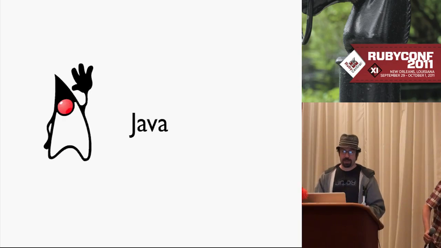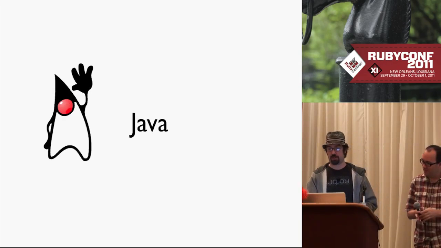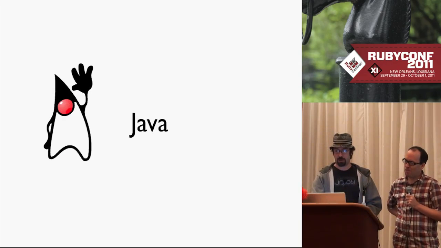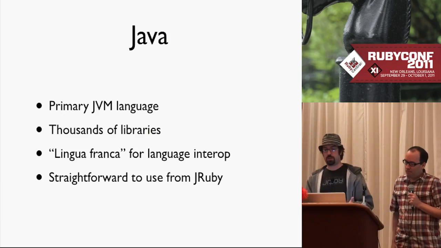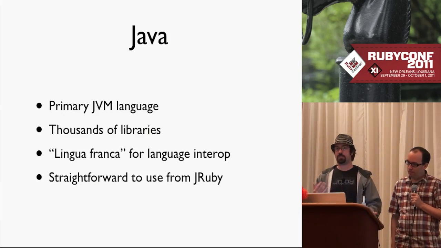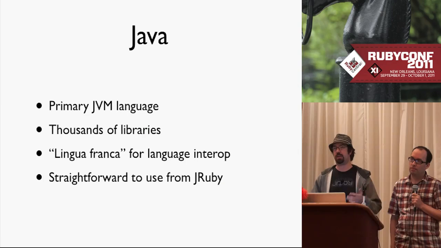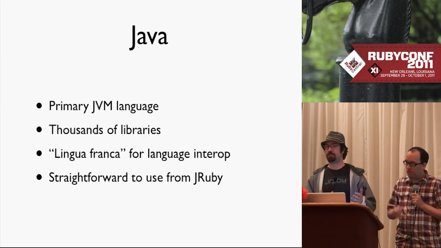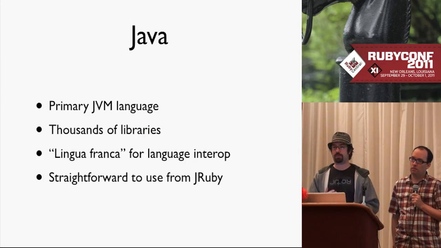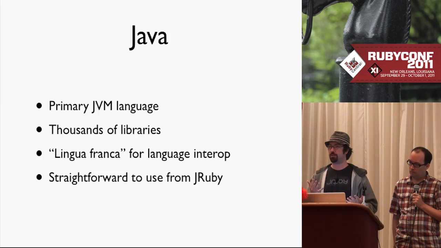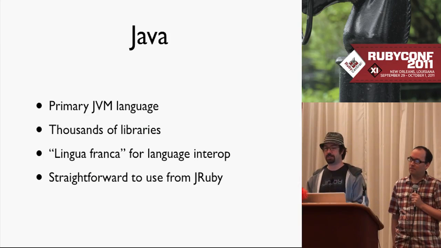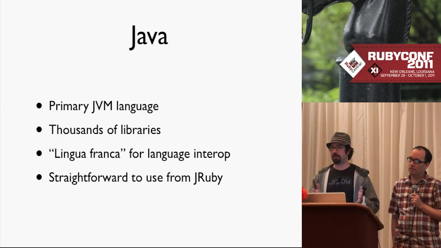All right, so of course we can't talk about integrating with languages in the JVM without at least brushing across Java here. And so really what we're talking about here is that it's the primary JVM language with thousands of libraries. Really, all the libraries are just bytecodes. So when you say that there's a lot of Java libraries, you're really saying there's lots of JVM libraries, regardless of what language they're written in. But the base JVM types that Java uses heavily are kind of the lingua franca for doing interop between all these different languages. The strings, the primitive numbers, basic object references, interfaces. That's the cleanest way for languages on the JVM to interop, rather than trying to do it at some higher level.